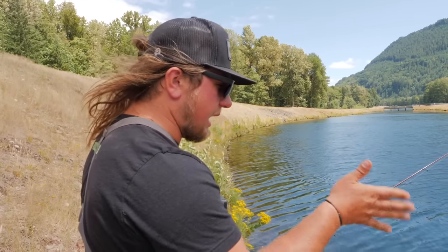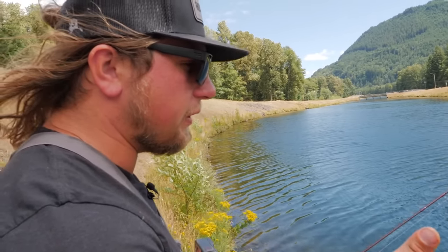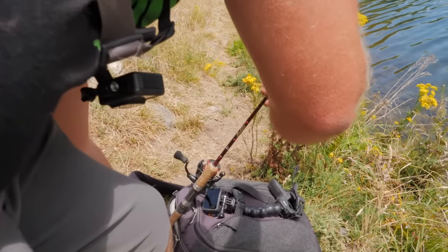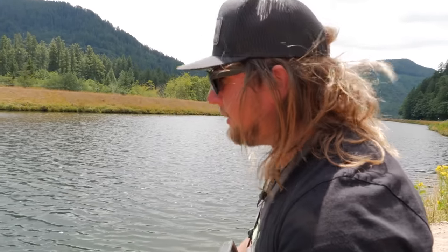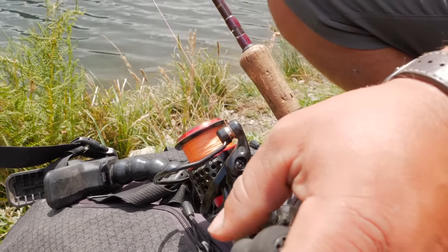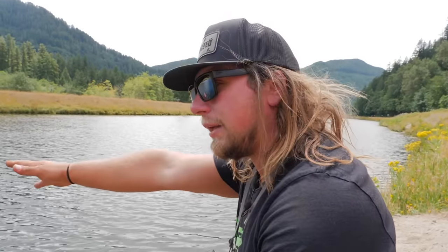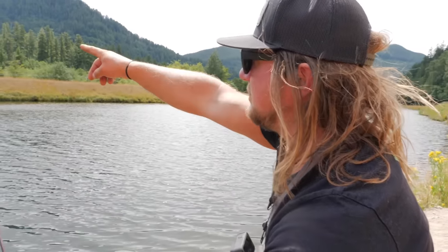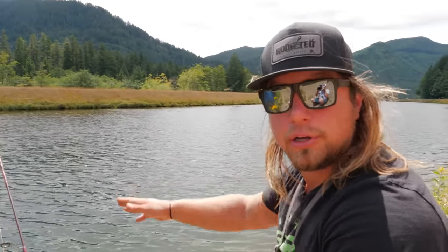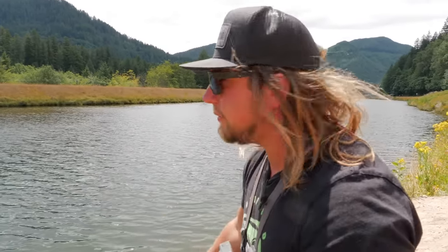Your rod is like a gun barrel — point it right at your target. I've been seeing fish jump all around so I'm going to cast about a quarter of the way across the lake, let it sink all the way to the bottom. Once it's down, close the bail and maintain a semi-taut line so you can see the line go tight. Reel down against it and leave your bait in place. Either find a stick or a rod holder to keep the rod in, then slowly reel tight and watch your rod tip — if there's too much slack, you won't be able to see the bite register on the tip.